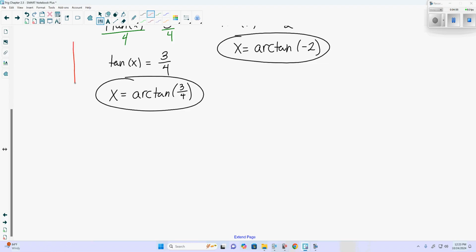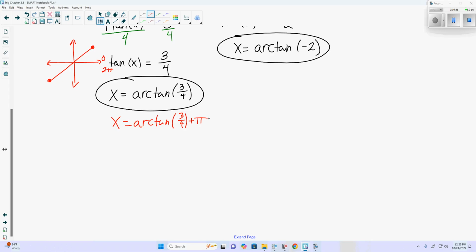Now, if we look at arctangent of 3/4, if it was not on the interval of 0 to 2 pi, we would add pi in. But here it is between 0 and 2 pi. Now our tangent of x equals 3/4 is going to be an angle here in the first quadrant. Its other angle is going to be down here in the third quadrant. And that is one of our answers, and to get it, all we have to do is take this angle and add pi to it to get the other angle.